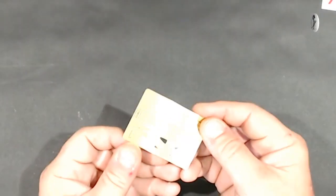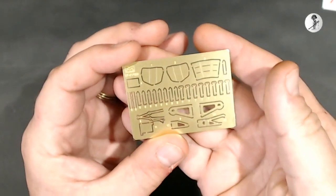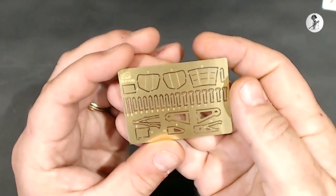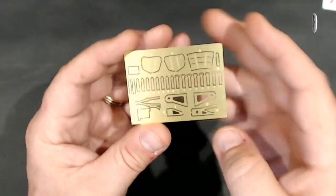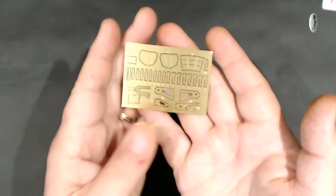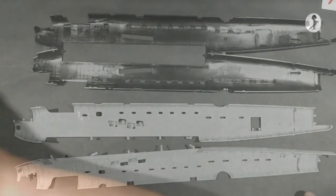So while we're in that pack, our last little bit to look at is the photo etch, obviously. That's going to get a bit of a shine on it, so I do apologize. But a nice little bit of crisp photo etch, a little bit of extra detail. For those photo etch lovers, there's not a lot going on here, but I think that's probably more than enough. And obviously, the Tamiya kit wouldn't have any of that extra detail.